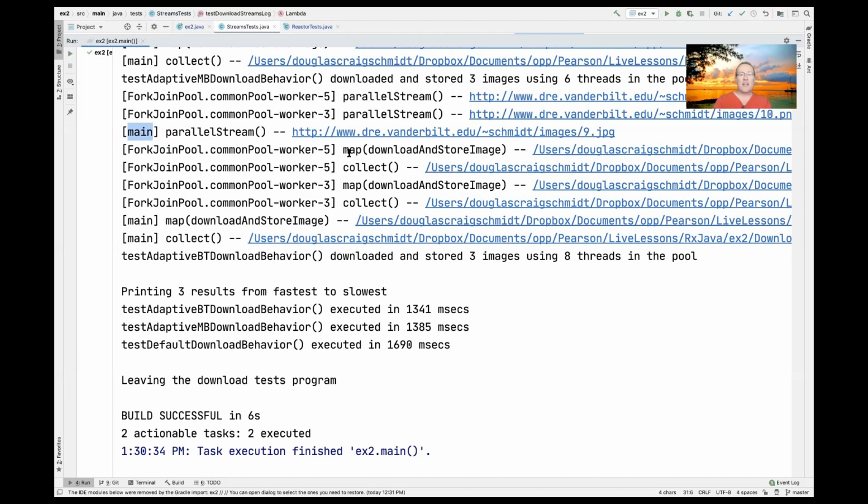Then you can also see that the map call here is being done in 3 different threads, 2 threads out of the common fork join pool, and the other thread is the main thread, so that's pitching in there as well. And then you can see that the accumulator method that's part of the collector is also running in 3 different threads. So again, collect is being run in 3 different threads, and then the final collect is triggering all the processing.